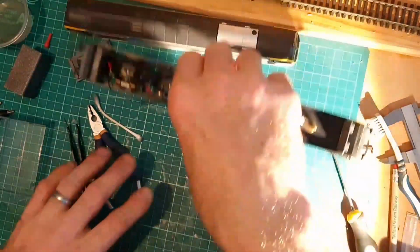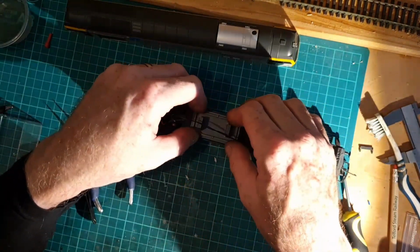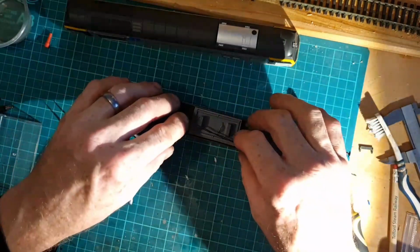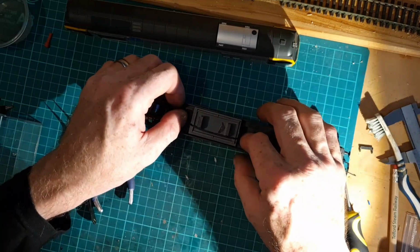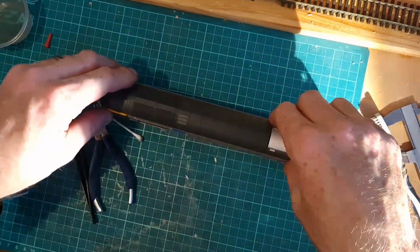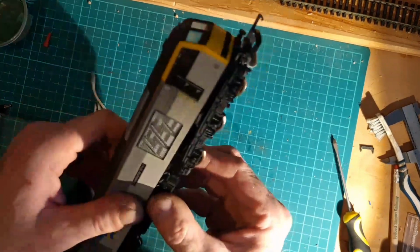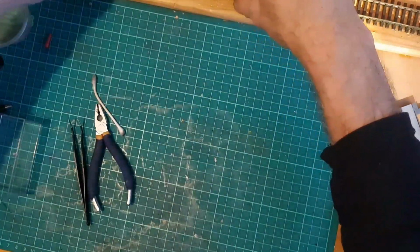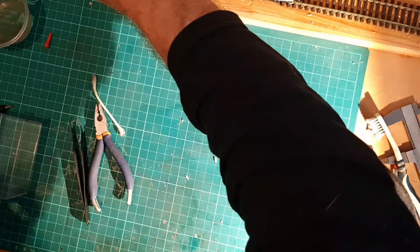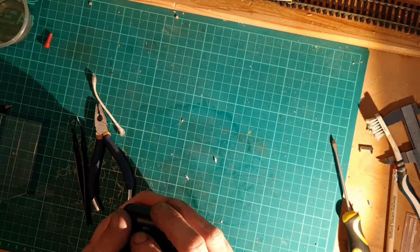Excellent. Right, put the weights back in. Make sure you put the cap back on the top as well, because otherwise the weight will fall out. Place the body back on. Now its body is back on, we'll give it another go.